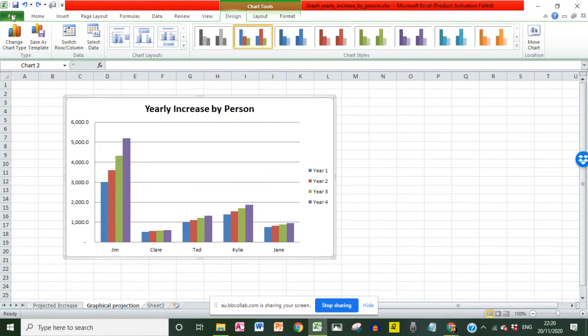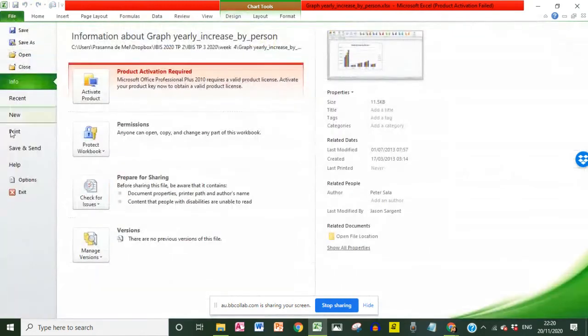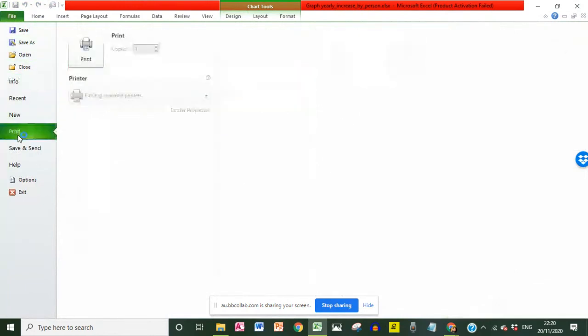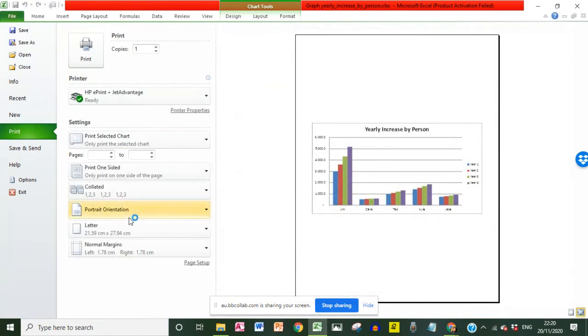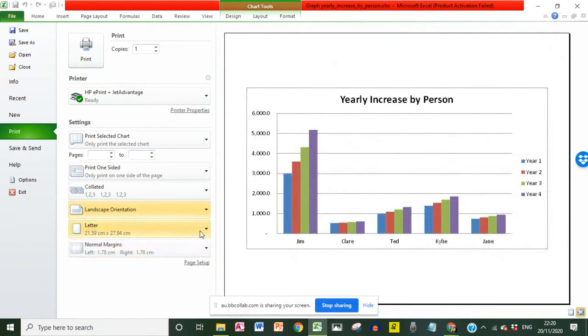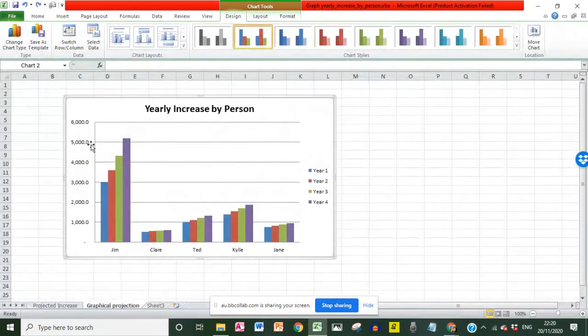And if you want to print the chart in the landscape orientation, when it comes to printing, go to print. Here, you can change the orientation to landscape orientation. So I showed you both the ways, either to switch the columns.